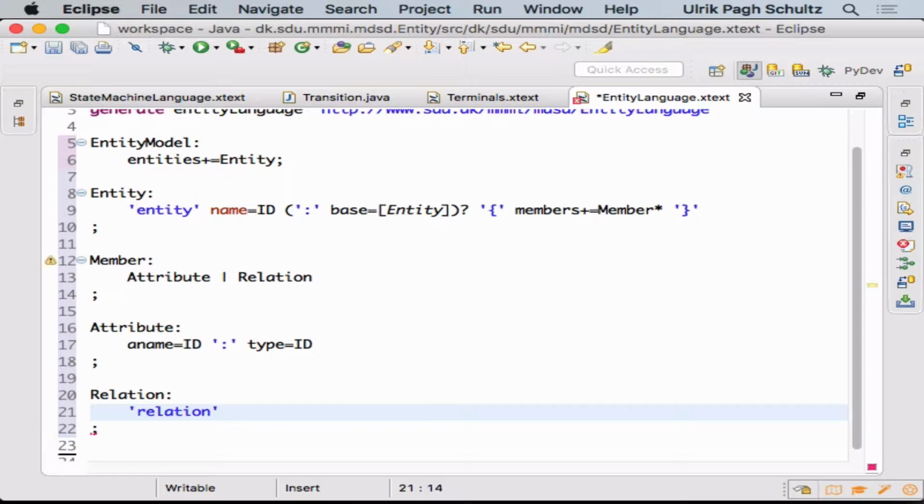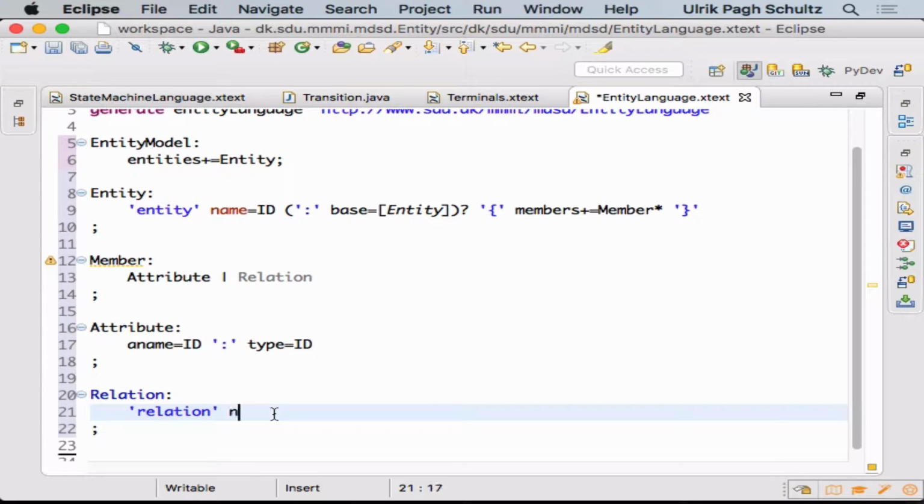And now remember how I decided to put the keyword relation here. Otherwise we would actually get, remember last time we got an error when I tried to generate the parser, because it wouldn't be able to figure out which one's which. We didn't see it for this example, we will get the same thing here. I'm going to put in the relation keyword, because then when it gets to a member, if it's relation, then it's relation, otherwise it has to be an attribute. So that's an easy decision for the parser to make. When it's at this point, it knows which one's which.